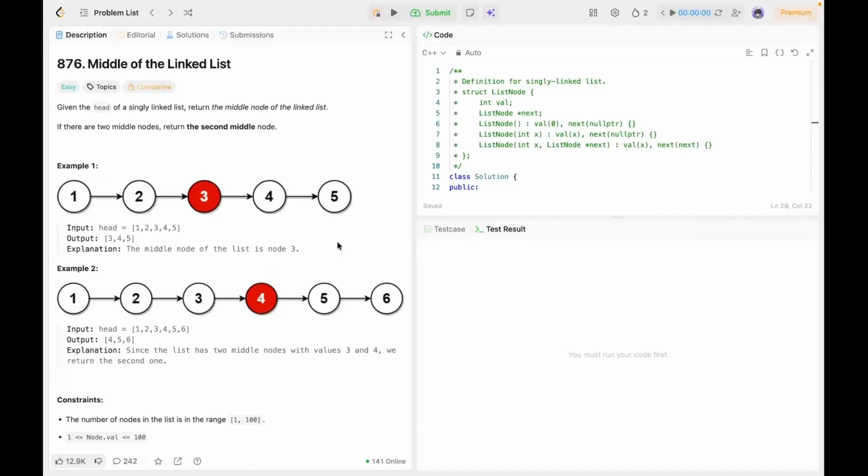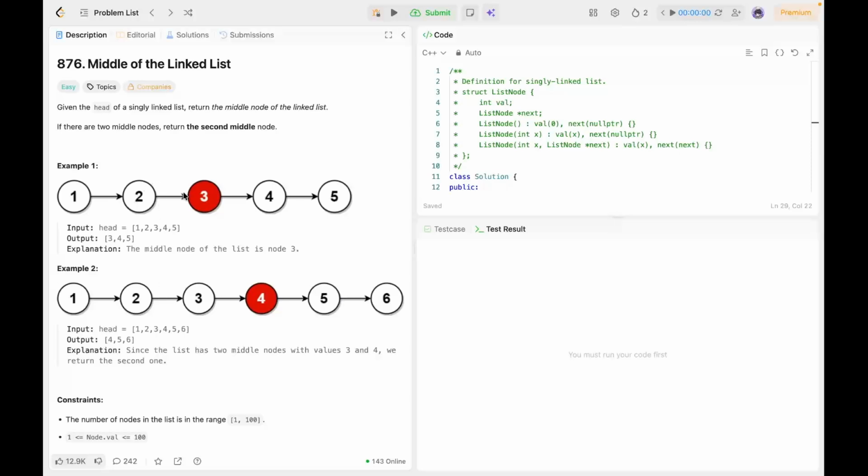So what will be our brute force? Our brute force will be first counting how many elements are in the linked list. For example one, there are 5. So first, in the illustration, you count how many nodes are in the linked list. That will give a 5. Then you simply divide it by 2. That will give a 2. And again you start iterating in the linked list.